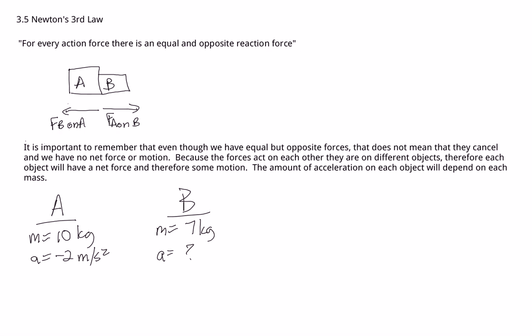Okay, today we're going to look at Newton's third law, and Newton's third law is a little bit different than the first two, because the first two are talking about the force that's acting on one object. So the law of inertia, the first law, is an object will stay at rest or continue in motion unless there's an unbalanced force acting on it.